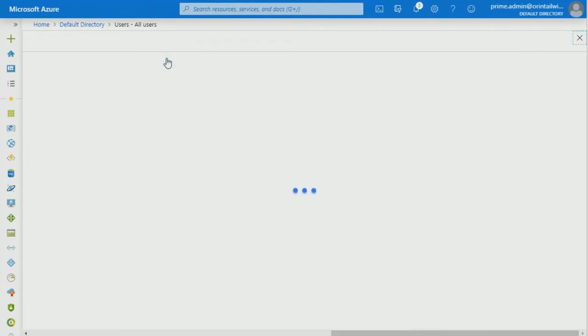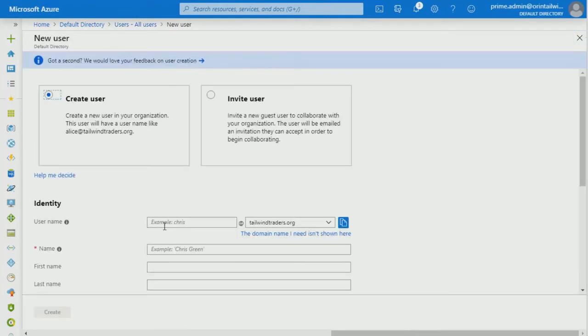So let's go in and add a new user. I'm going to start building up this directory and I want to add another global administrator to help me manage it. I'm going to go and put in all the regular suspects. You can see it's put that name as primary because we added that custom domain. Put in all the details for the name. Now, my demo uses a name of secondary administrator. I do that because it makes it a little bit easier to see the difference between the first admin I set up and the second one that I set up. Please don't use generic names. Use real usernames. Makes it a lot easier to prove exactly who it was that did the thing.